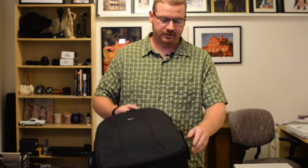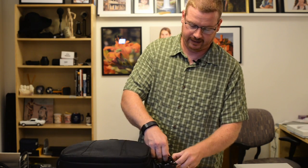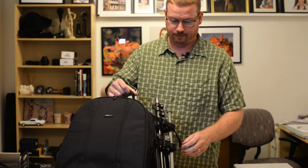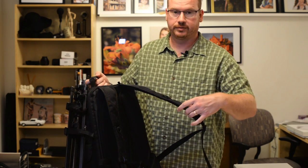A couple more details about this bag. As you can see, it has a pocket on both sides for carrying miscellaneous stuff. It's got straps for either a tripod or light stands — you can attach those easily to the bag, and there are adjustable straps so nothing slides out. On the back, it has a belt that goes around your waist, which is very handy for longer hiking trips to take some of the weight off the shoulders and put it more on the hips. The shoulder straps are adjustable — everything you'd expect in a bag.